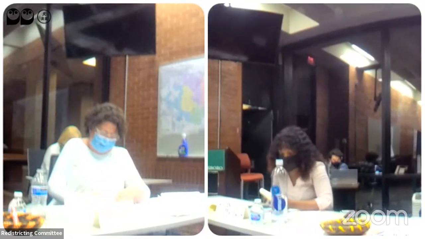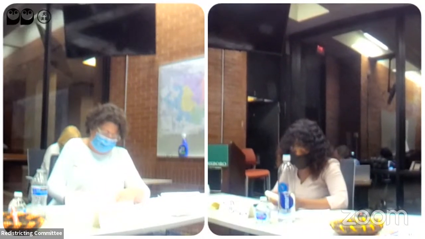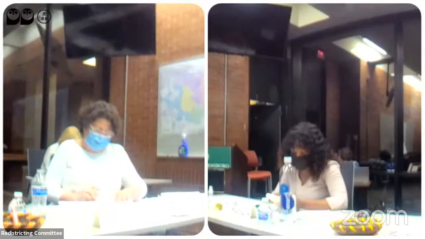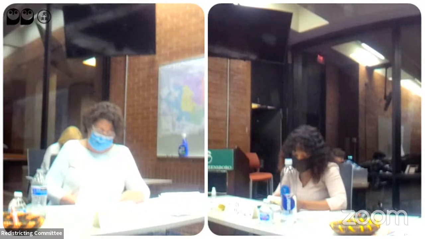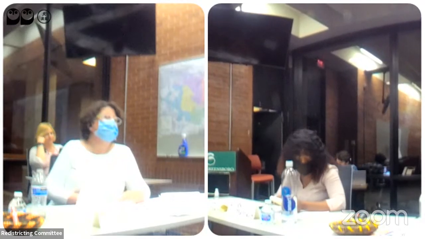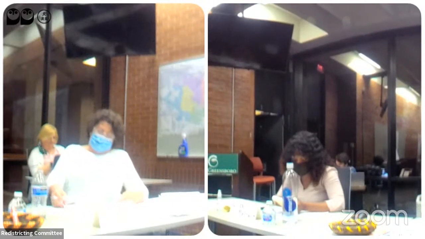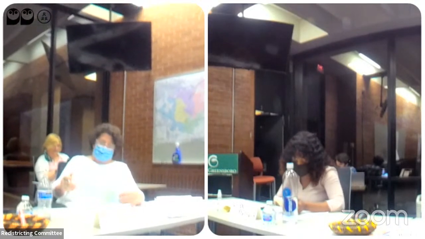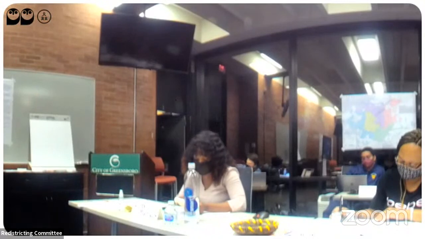So we want to consider communities of interest. You want to take a look at the neighborhood Congress data in comparison to the pie-shaped map. Get 4 and 5 closer to downtown. Try to get districts 1, 2, and 4 under the ideal district size. Potentially propose multiple pie-shaped maps with different renditions of possibilities. We want to, as much as possible, have little variation to the majority minority districts. And then I wrote down some of the specific precinct moves that we talked about. We still want to stay away from splitting precincts to the extent possible.